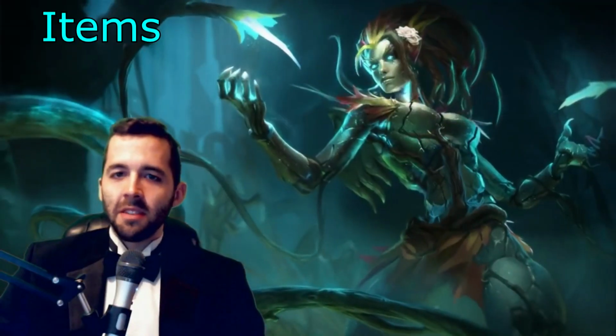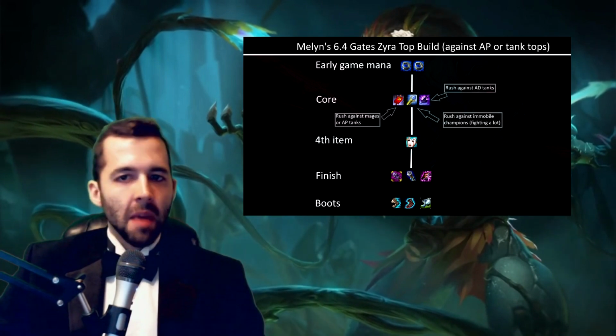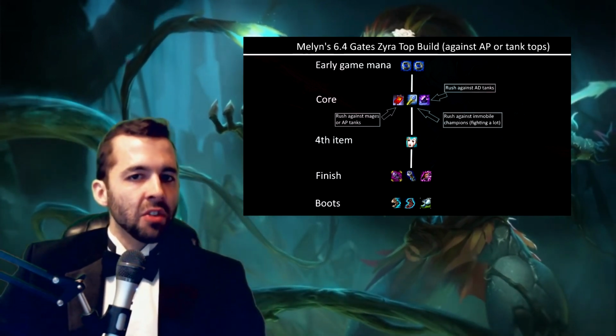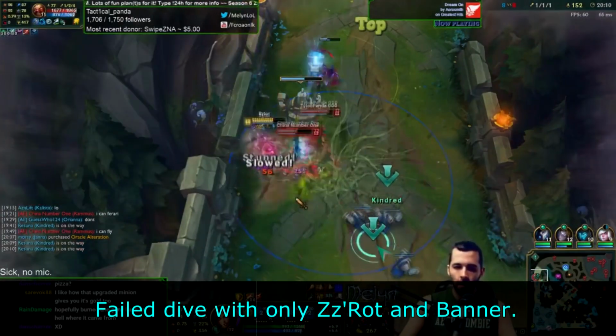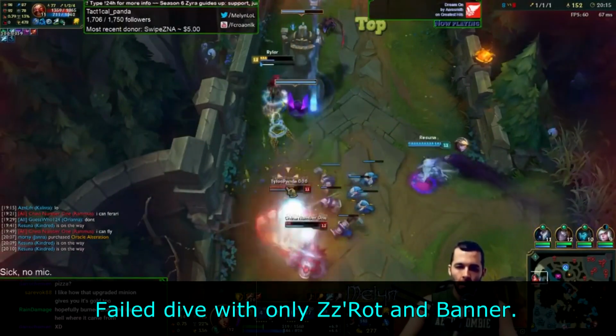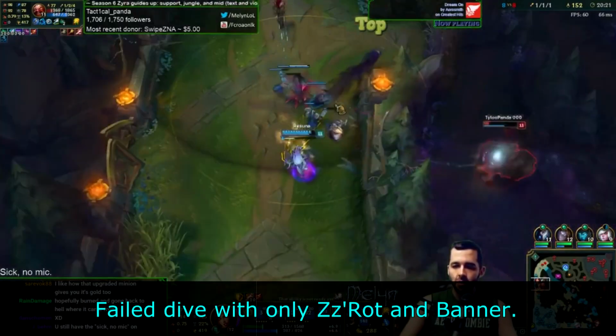Now into the specifics. The core of this build is Rylai's, zz'rot, and Banner of Command, where the order depends on the matchup. This gives incredible survivability, utility, and you can still do a fair amount of damage against enemy carries. In fact, oftentimes unsuspecting enemies may use a lot of cooldowns and overextend thinking they can pick you off, which can easily win your team the fight.